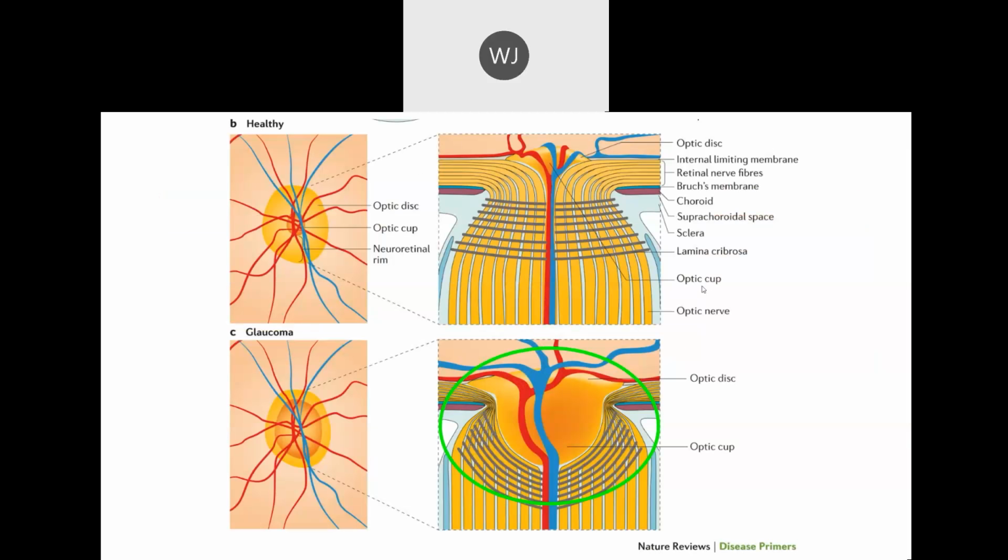So this is a clearer illustration of the bean pot sign. It is actually a description of an acute turning of a vessel back towards the optic disc after it leaves the retina. So basically the cup is enlarged, so it will put on pressure and the vessels will be compressed downwards, so it will form a bean pot sign. Right, next.